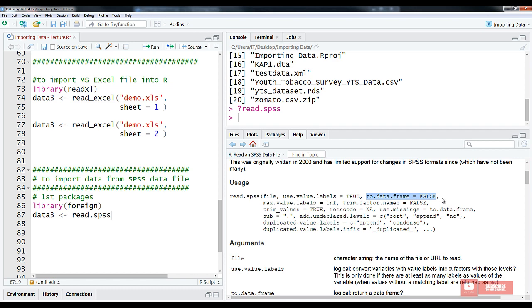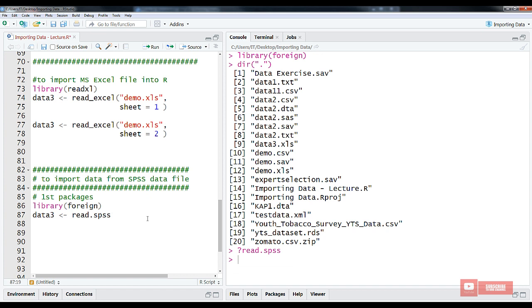In R, we want our data set to be in a data frame format, so we need to change this one to TRUE, right? The others semua tu benda yang sama lah, tak perlu nak ubah pun. Use.missings, reencode is NA, alright? This is a standard argument.